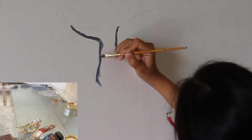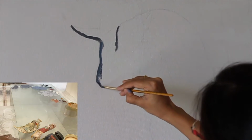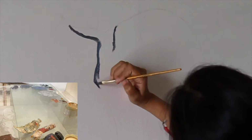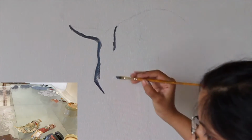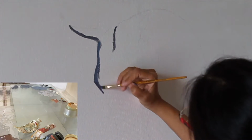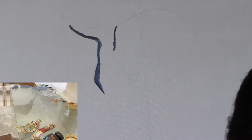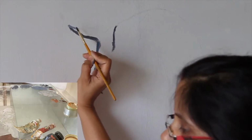I am applying lighter and darker shades of grey according to light source. I am assuming sun is in right corner facing canvas. So we will show light effect accordingly. For darker area I am using darker shade of grey, and for lighter area we will use lighter shade of grey. The horse color is white, but on base layer we will use more darker shade like grey.